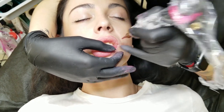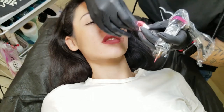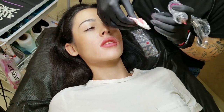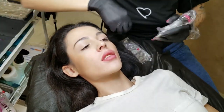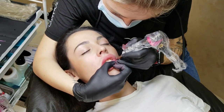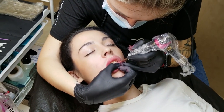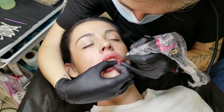Don't put a tight stretch on the mucous membrane. Because it's thin. It will look heavy, not pretty. Better to work lightly. It will look like a natural lip color. The pixels here can look rough after healing.